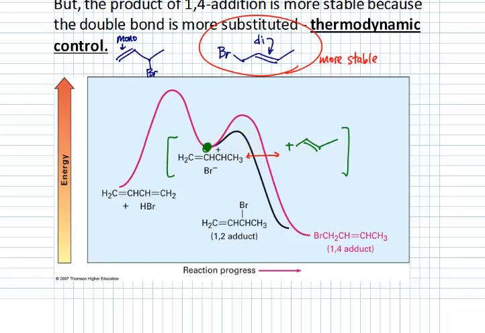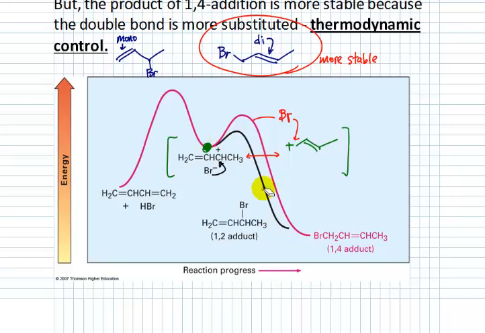On this lower one, here let's make that black, the bromine is attacking the secondary. On this higher one, let's do red, the bromine is attacking the primary. So remember, it's easier for the bromine to attack the secondary one because that's a stronger positive charge. Okay? That'll be a lower energy transition state than this one, which is a higher energy transition state. So this happens faster. If that happens faster, we end up with the 1,2 product, and that's it.